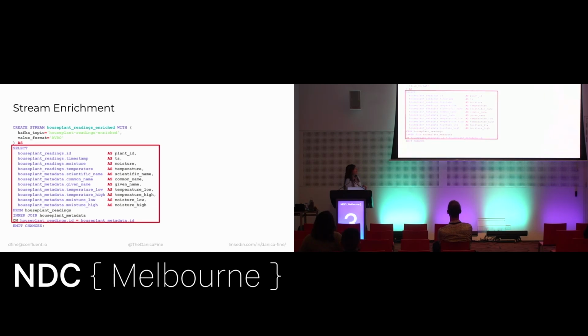So we're just going to focus on the select statement first. And this is, again, just a regular SQL select statement, right? Select these fields from the reading stream, and we're going to do an inner join on the metadata table. We're joining on the ID field, and we're doing an inner join just to make sure we have all the information we need for the next stage. I want to have both data sets to move on. That seems pretty simple, right?